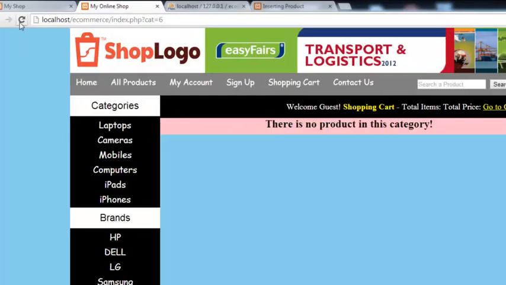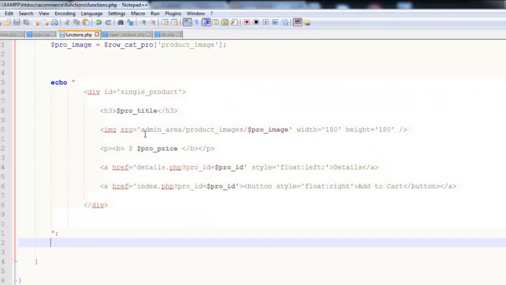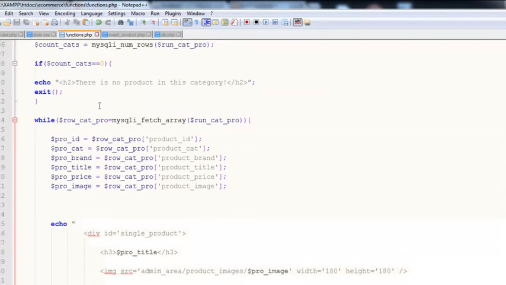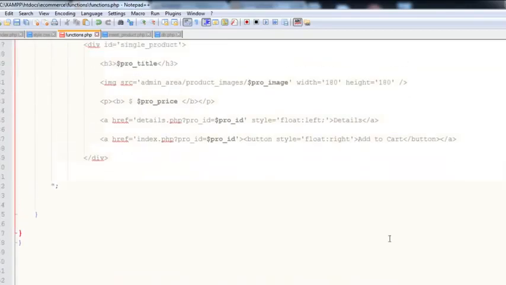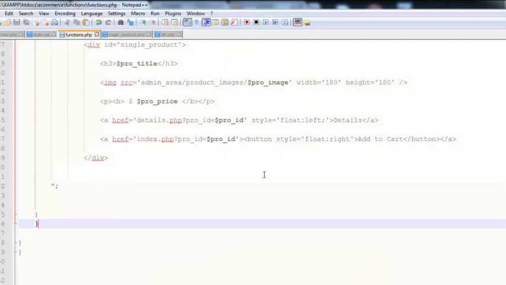Come here, refresh the page, and you will see this is written there is no category, and we can use the else statement there. Else, and here we can just simply close the else statement. Now refresh. Oh, this is also creating problem basically.